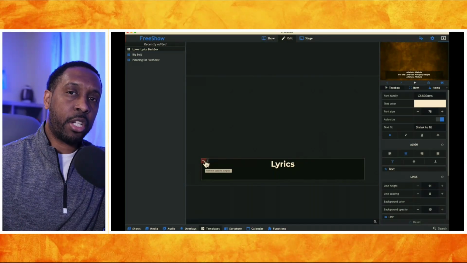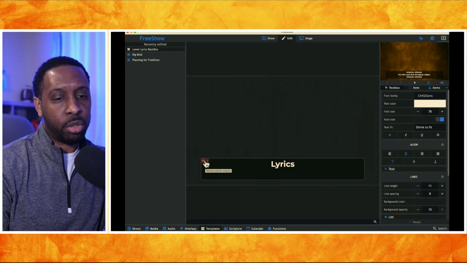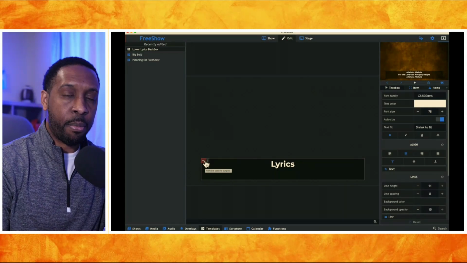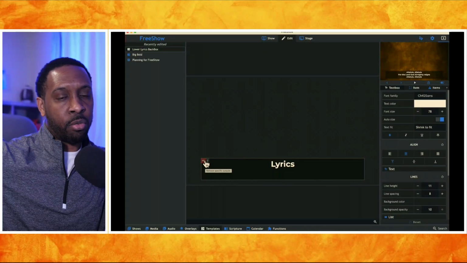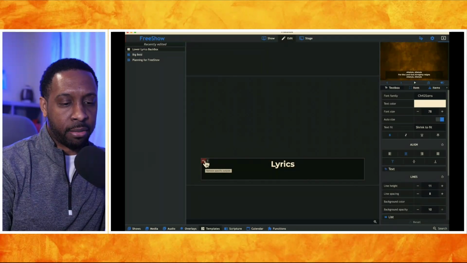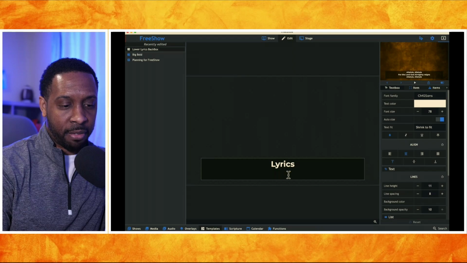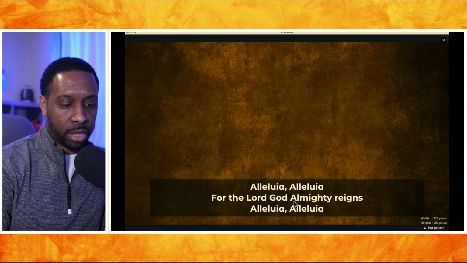If you don't have all of your lyrics being one line, then I would make sure to do some type of auto size. For me, I do it on all of my slides just because I'm not interested in it rolling over at all. So even though this is 4 lines, they all fit, right? And this is set to be 78. I can't fit 4 rows of 78 size font, but because I've got that auto size on, it'll shrink down and I can do 3 rows.